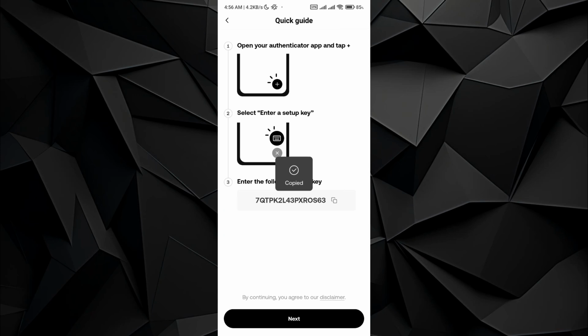So for me, I cannot show you the Google Authenticator app as it doesn't allow the screen recording function or screenshotting function. But all I can tell you is to follow these steps. So after you follow these steps, all you have to do is to write the 6-digit code. That is the temporary code from the Google Authenticator app. All you have to do is to paste it in the OKX application. That way you will be able to connect your Authenticator app with your OKX application.